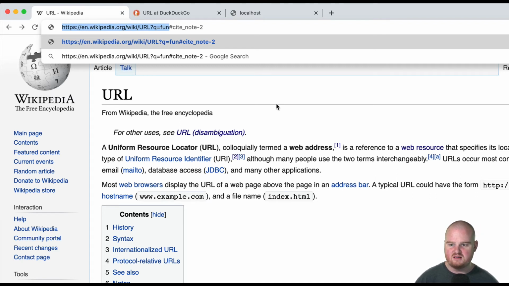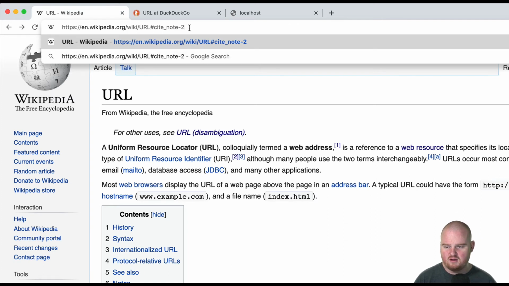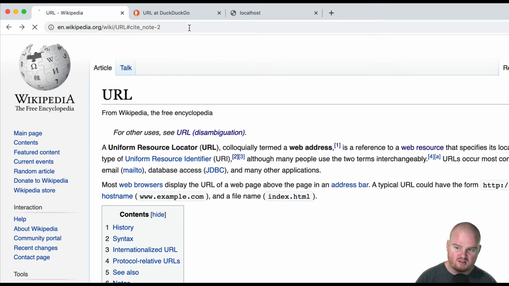That's the way that I like to think about the mental model around the URL that happens before the fragment, and then generally the part after the fragment is used to access a part of the page. In some modern web frameworks, you might use this to navigate around to different parts of the page, but it also is often used to jump to a specific part of the page.